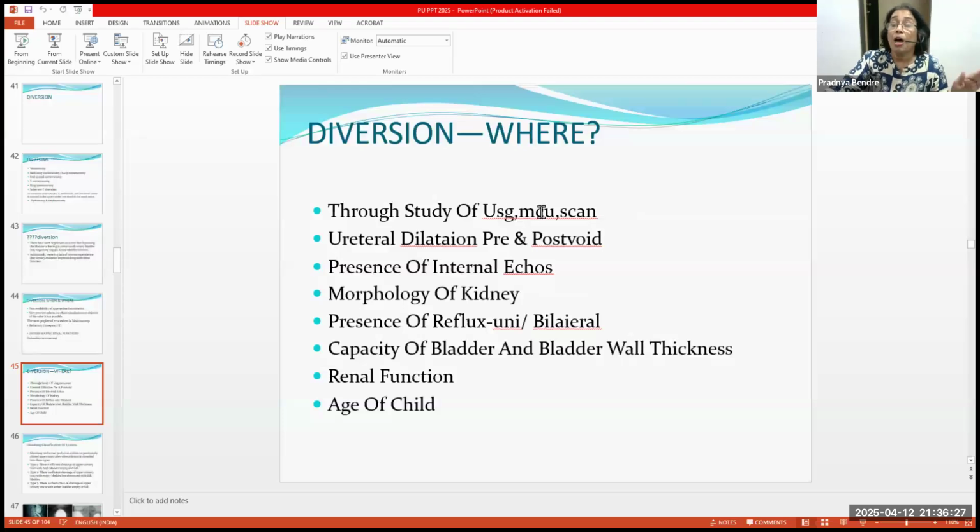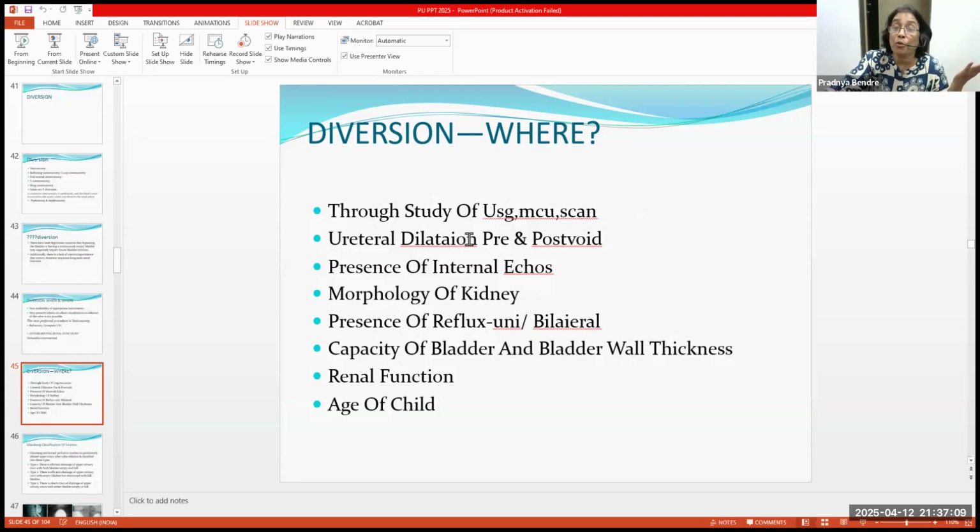ultrasound, avoiding cystourethrogram. If a scan is available, then scan, because the scan will tell you which kidney is the better functioning kidney. It has happened a few times that in the neonatal age group we had to divert, and we diverted on the only functioning kidney, and the bladder and the opposite system were completely dry. We do not want that incidence also. So it is important to judge the function of the kidney, which can be done on ultrasound also. Parenchymal thickness, echogenicity, presence of cysts, all these things are going to tell you about the function.